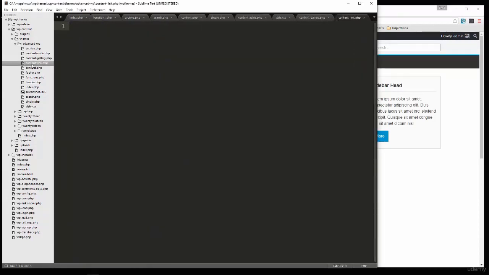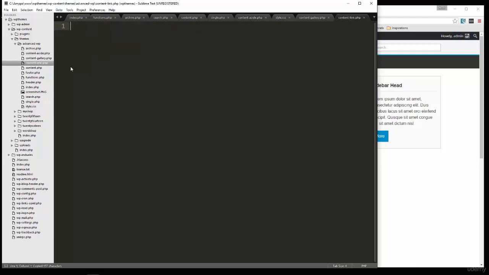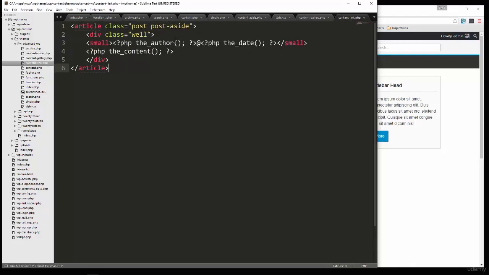Okay, so we'll go into content-link.php, and let's copy what we have in aside. Alright, and then what we'll do is change this to link, and we're going to keep the well class. But this is going to be different, so we're going to get rid of that.